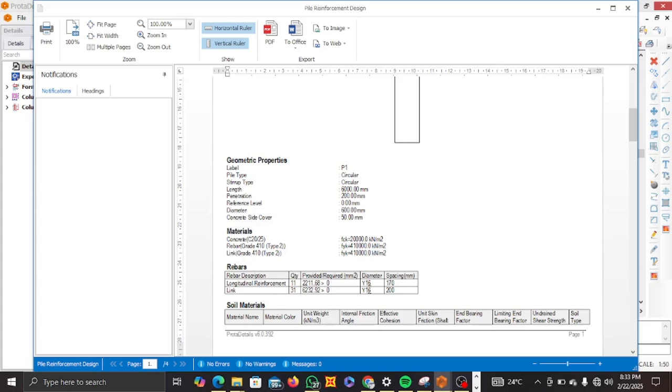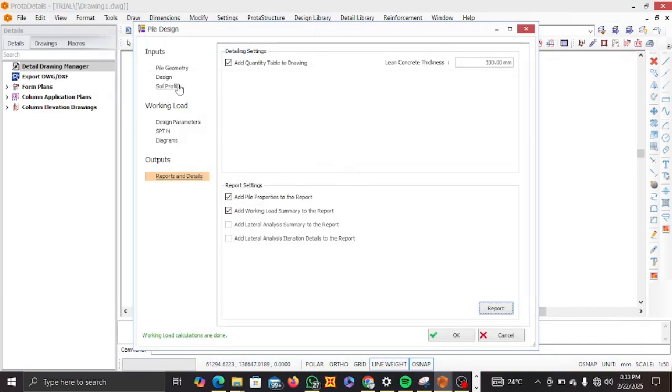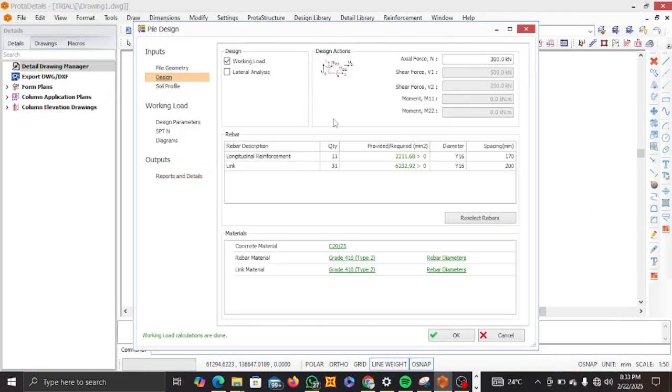It's providing Y16, which is quite funny, at 200. Right, but we can just go back to tweak that. You can come back to here, come back to your design. Okay, we could change this to about 10. Okay, so 10 still works. Let's see if we can change it to 6. Okay, 6 doesn't work, it's saying it's X, right? But then we can just keep it at 10. But you know fully well that for the compression, you can use 6.